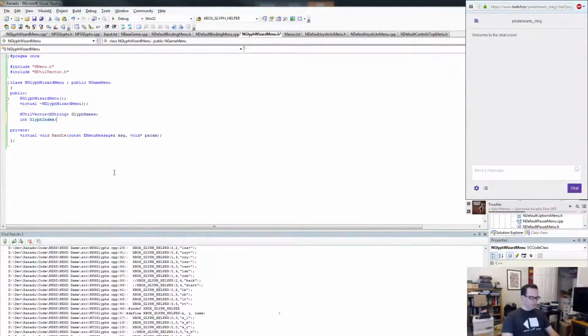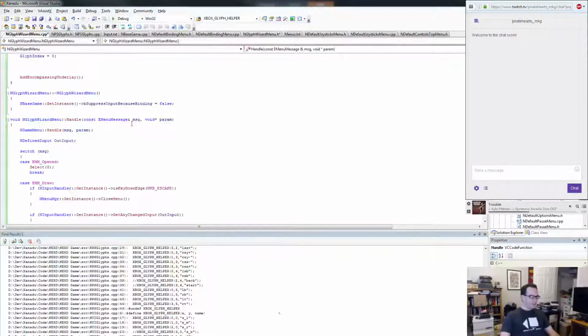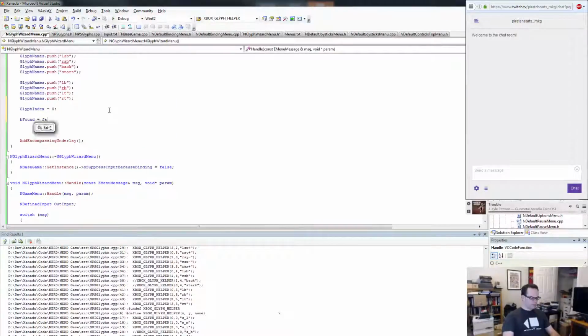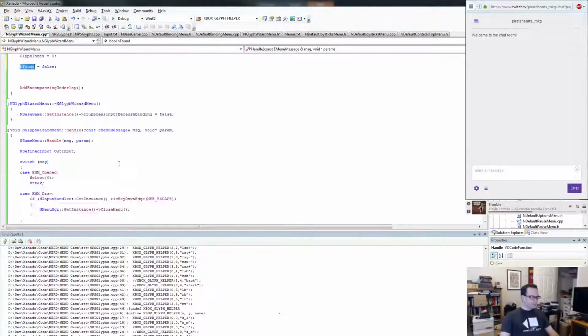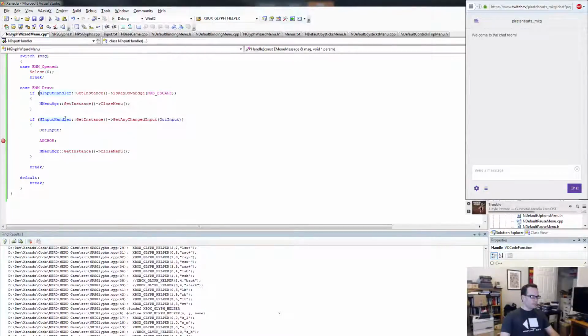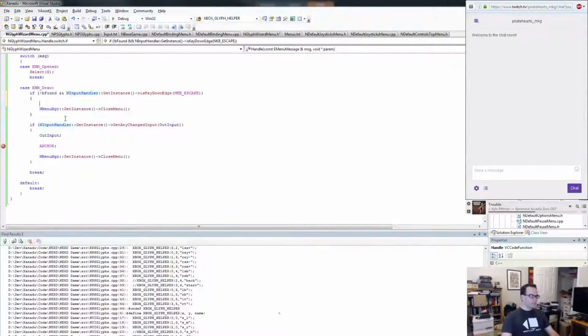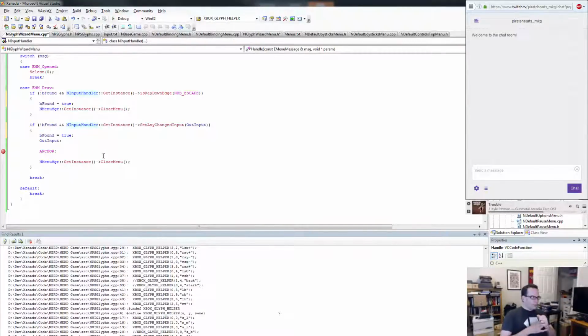Probably do want that found flag that I had in there before. That's just to prevent any redundant inputs, in case you pressed escape at the same time as something else.